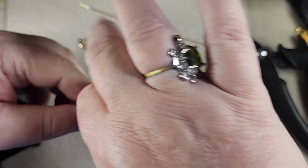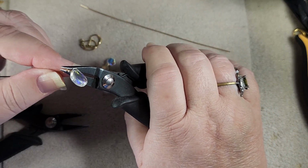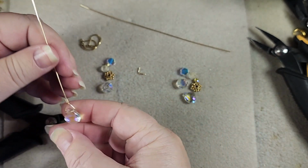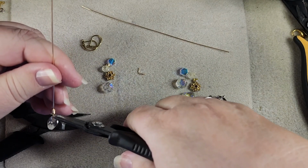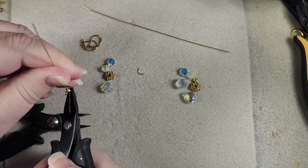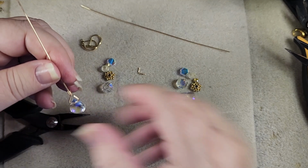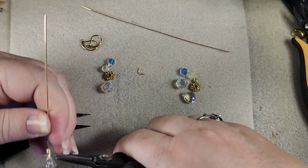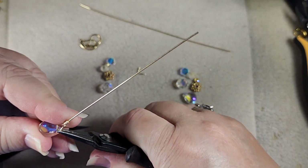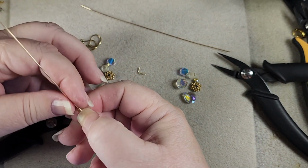Now that we have that on there, we're going to see how crooked we are. See, we're crooked here. We don't want that. We want to straighten that up. So we'll pull that up here. See how crooked we are over here? A little bit right here, so we'll straighten this wire out with our pliers a bit by just going over the bend where it's bent a little bit and just squish it down. And that looks pretty good. So we'll probably leave it pretty much like that, though I'm going to bring this wire a little tighter. There we go. See how that's a pretty good triangle now?